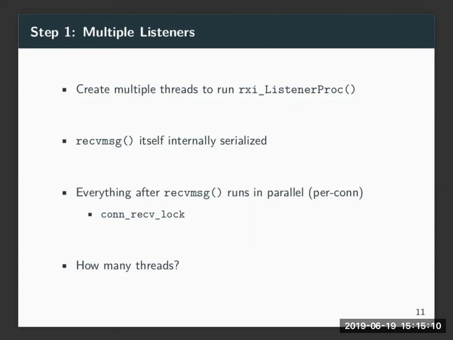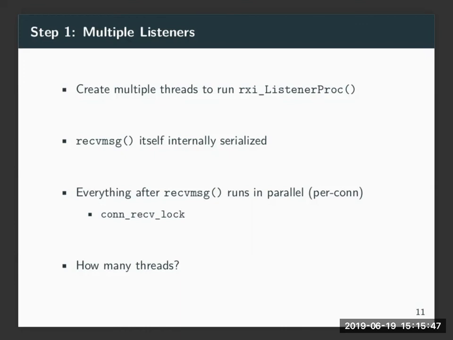There are some code changes that need to be done, but you also have to consider that the receive message syscall itself, the thing that receives the packets from the network, even if you call that from multiple different threads, will be internally serialized because the OS that implements this does some locking on the socket itself. If you have multiple threads, we take some data from the NIC or from whatever buffer we have internally and hand it to one thread that's doing the receive, then to the next one. There's some resource contention there.